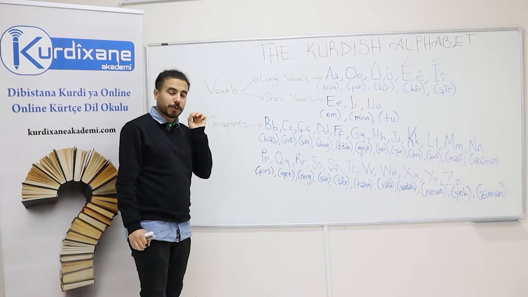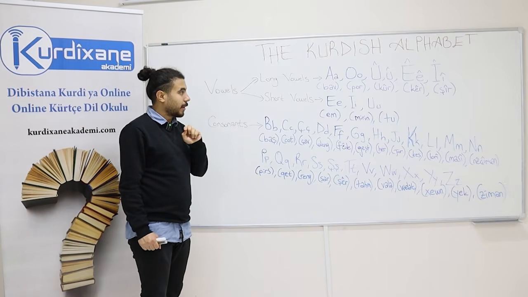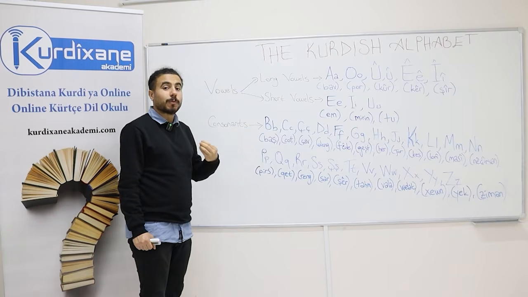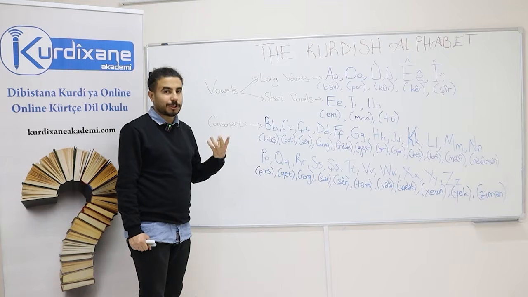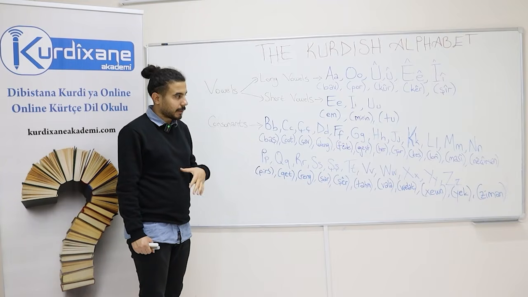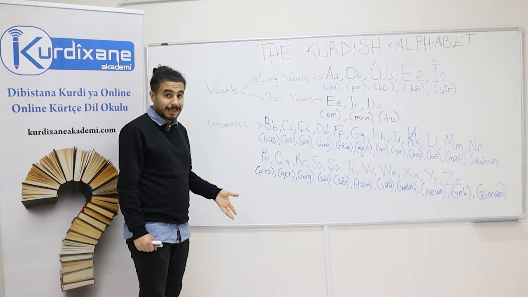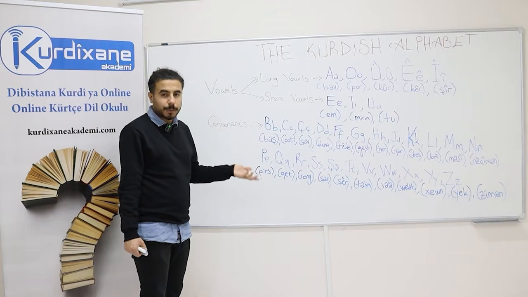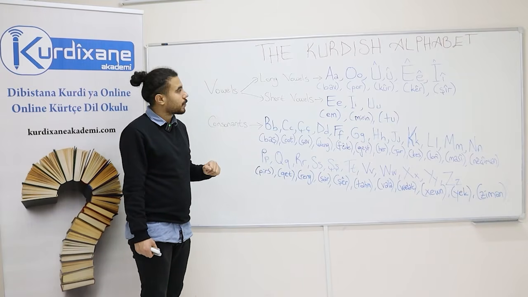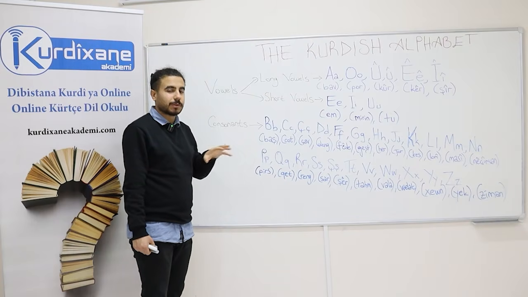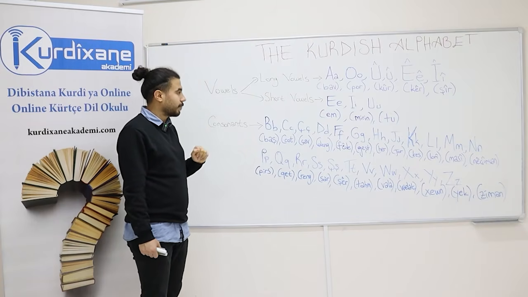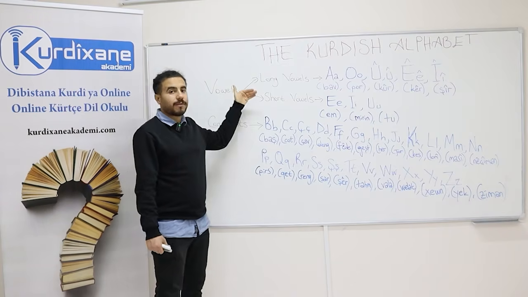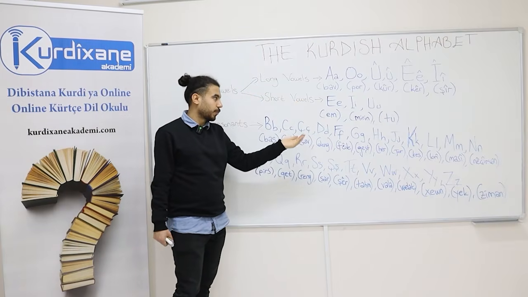So, as I said, in the Kurdish language, by the way, I forgot, while I talk about and say the Kurdish language, I mean the Kurmanji dialect, because we are learning the Kurmanji dialect. But the Kurdish language has other dialects as well, like Sorani, Gorani, Zazaki, Haurami. Since Kurmanji is my mother tongue and I specialize in Kurmanji, I'm going to teach you the Kurmanji dialect. So when I say the Kurdish language, don't forget that I mean the Kurmanji dialect. I wanted to make this clear. So in the Kurdish language, we've got 8 vowels. 5 of them are long vowels and 3 of them are short vowels.